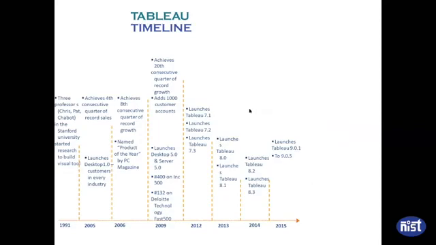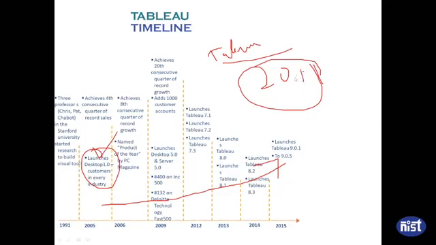Now, other than that, it is an old one. Today we have the software version called Tableau 20.1. I hope everybody downloaded 20.1. It started in 1991 by 3 professors, Chris, Pat, and Chabot. They developed it in their thesis work. Then in 2005, they released the first desktop version, called 1.0. Then like this, they have grown. Today we have Tableau 20.1, which is a leading business intelligence or visualization software in the world.